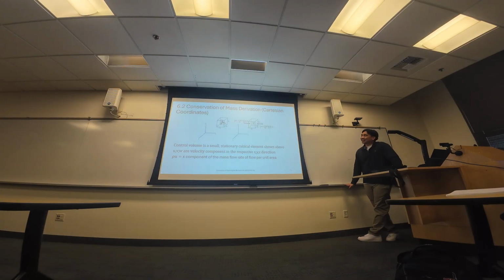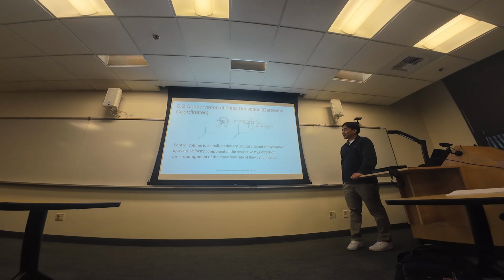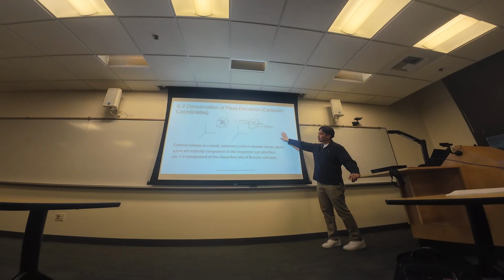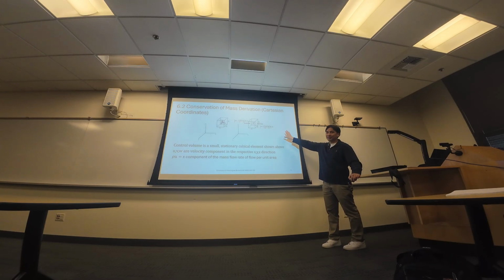Okay. Conservation of mass derivation. So now this is 6.2 in your book. This is now applying our conservation of mass concepts from previous chapters using our differential equation calculus. Okay, so I'll explain this figure in a moment, but this is basically just going to get you to an equation that we want, like I've been saying this whole lecture.